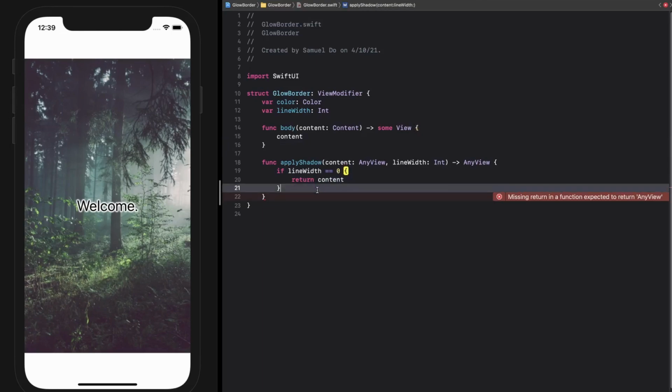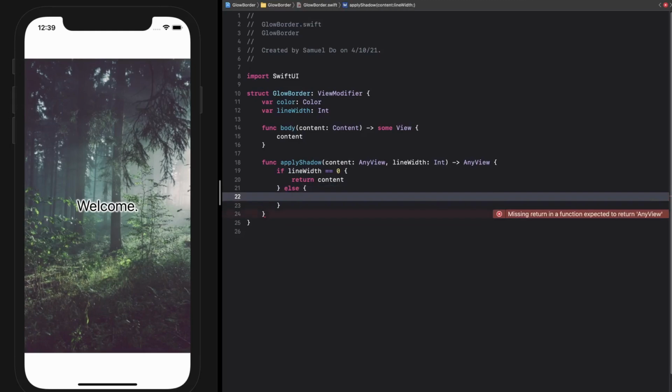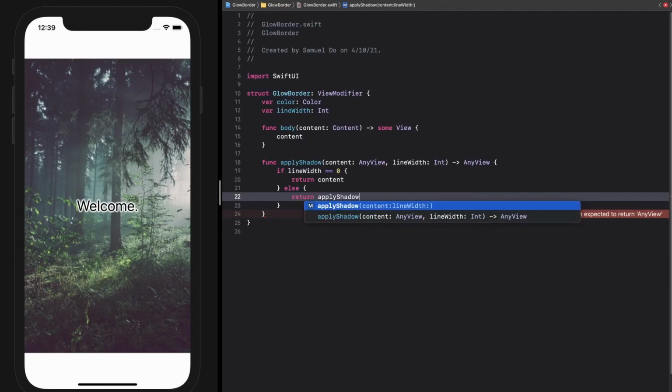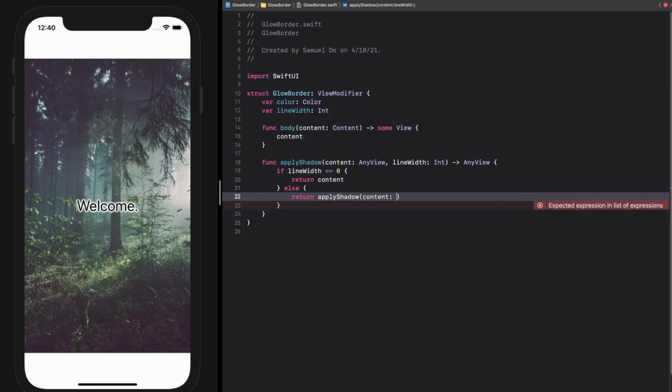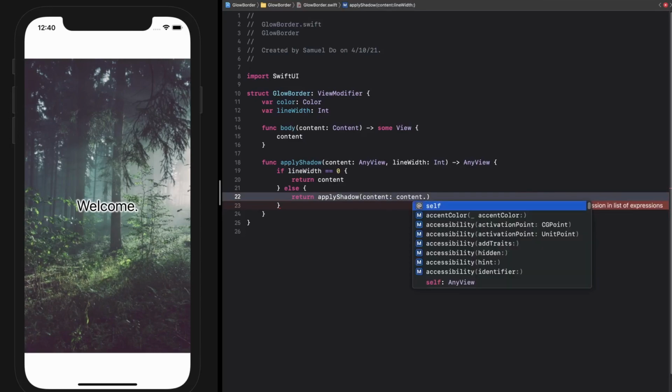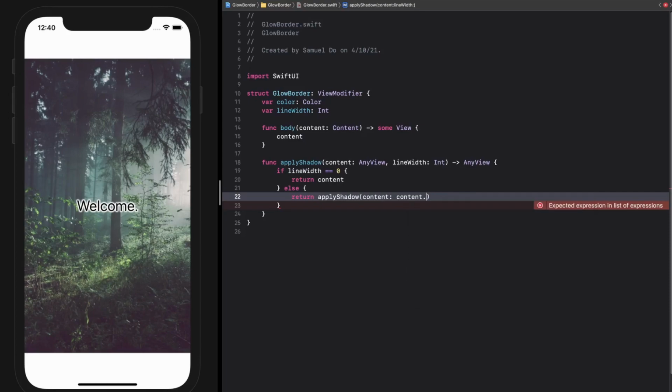However, if we have line width above 0, then we want to apply shadow to our content. So let's return a call to applyShadow. This will be our recursive case. And the content will be the content, but we apply shadow radius 1.